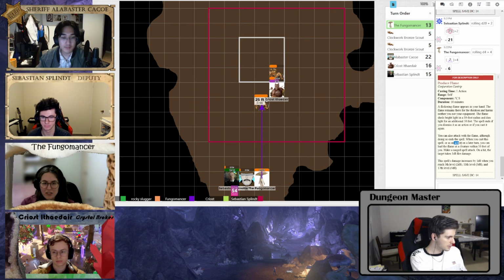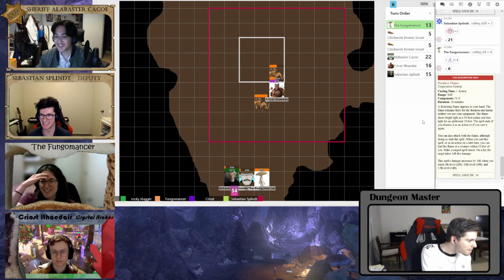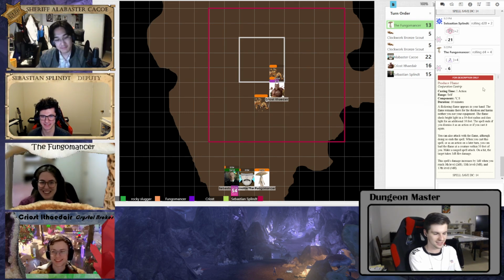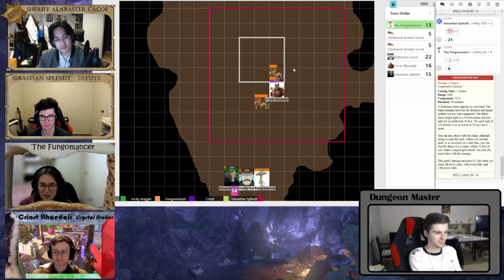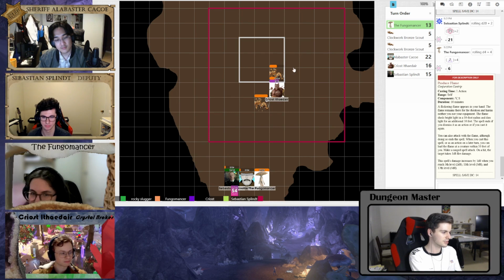When you cast a spell as an action on a later turn... it says when you cast a spell or as an action on a later turn, you can. Okay, yep. I read that 5 times. I didn't pick it up either. Make a ranged spell attack then. It'll just be your spell attack bonus, a plus 6 hit, I believe.